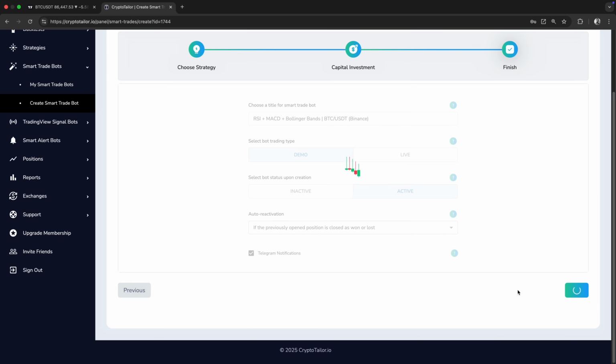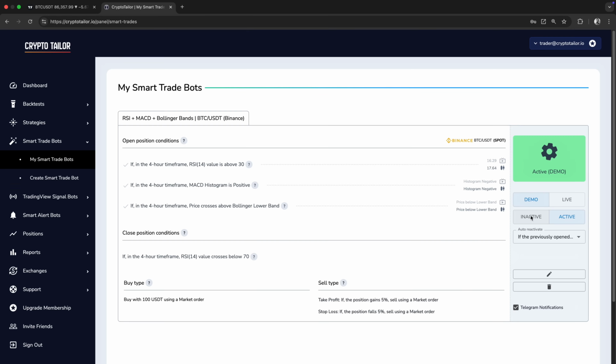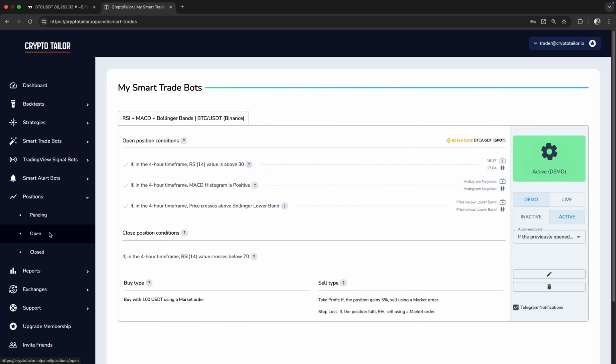And by clicking on Save, our bot is ready and running in the background 24/7, simulating trades based on our defined strategy. It continuously monitors the market, and when all buy strategy conditions are met, it automatically opens a new position. You can track these trades in the Open Positions menu. After opening a position, the bot keeps monitoring it for sell conditions while also managing risk through stop loss and take profit, ensuring the trade follows our strategy from entry to exit.